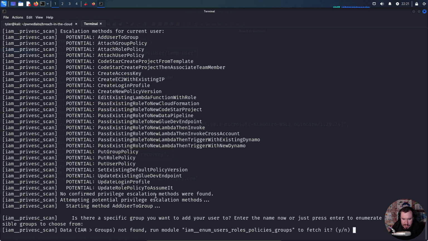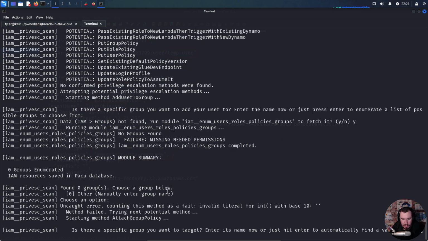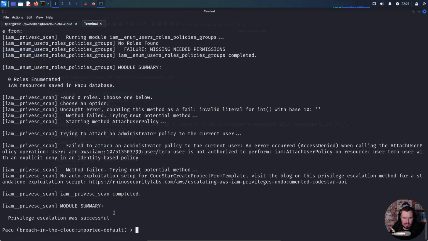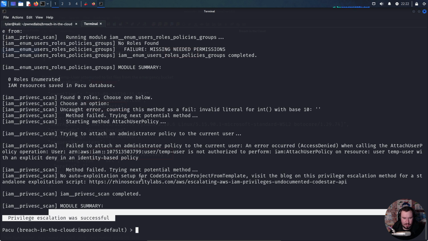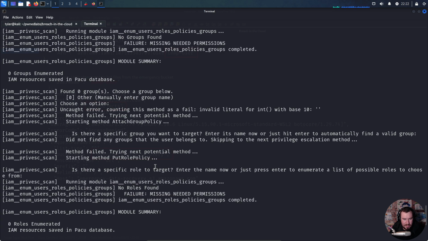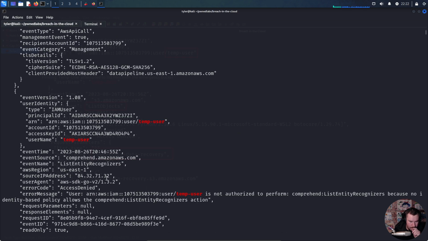We can do this. So now the same thing. This is going to try to list groups. We'll do yes. And you can see it's failing. It doesn't have permissions, but it's running those commands. So everything we're running here is going to be picked up in the CloudTrail logs. It's all going to fail, though it says privilege escalation was successful, but I'm pretty sure it wasn't. We don't have permissions to look at anything. You can see this error occurred, but these are the exact things that we are seeing in the CloudTrail logs. That's why I think they may be actually doing this for the attack.